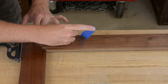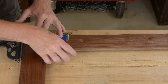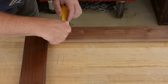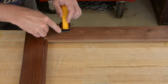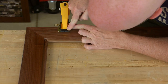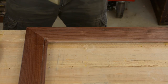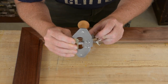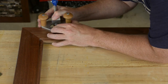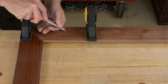Once it dries I can take the back off and get ready to mount the doors. Doors of course need hinges — the ones I'm using are an offset style that get mortised into the door frame itself, which allows them to open a full 180 degrees, in this case down towards the floor. These hinges are pretty easy to locate since they self-square against the bottom of the frame. Once I've got it clamped in place and I'm sure it's not going to move, I run my knife around the outside of it establishing a nice deep knife wall to mark the outer edges of the mortise. To establish the depth I need, I'm going to use a router plane — the hinge itself is the best guide you could have for setting the depth of the router plane.